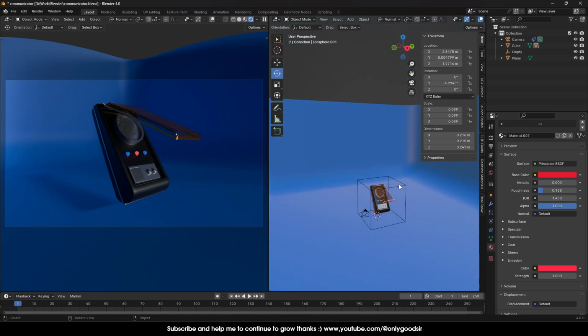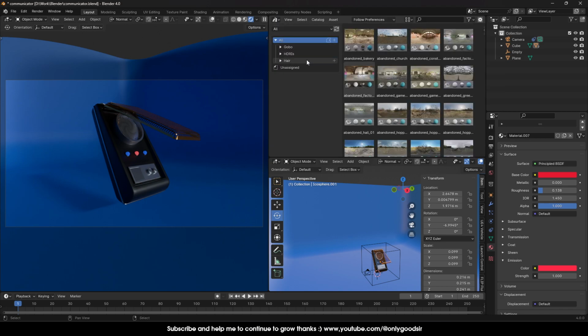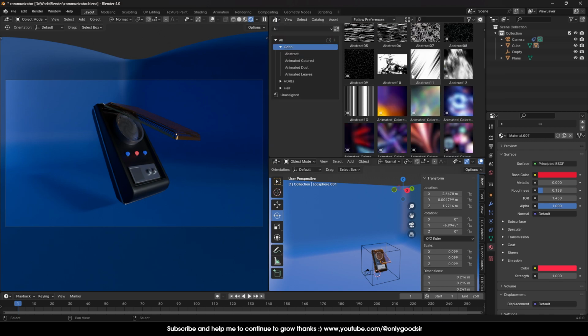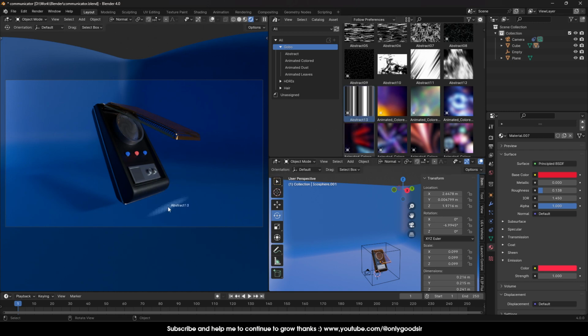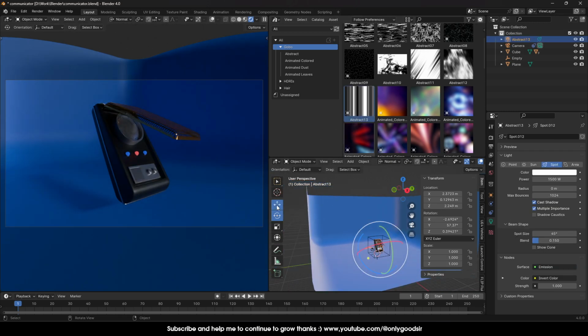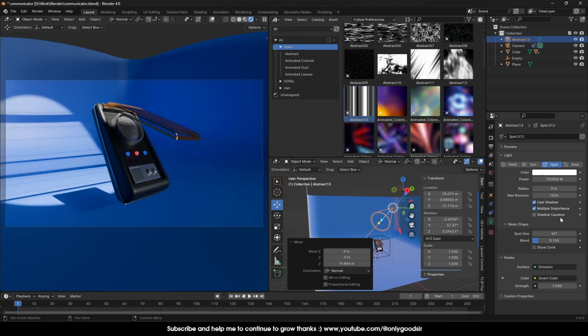What to do? Oh yeah, I'm going to add some lights like I said. So I'm going to horizontal split, go to my asset browser and get some gobo lights. Let's get this one, this light, and I'm going to use a track to the empty. Add some zeros in here, 2 zeros, boom, nice and strong.